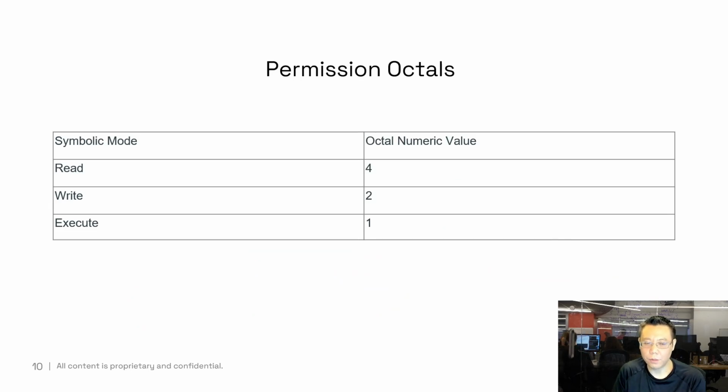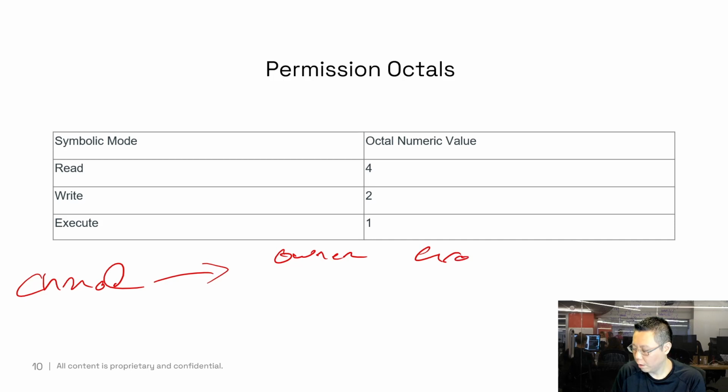Now there's permission octals. So read has a value of 4, write has a value of 2, and execute has a value of 1. Now, why would I want these? Well, it depends on what you're looking for. If I use the command chmod, you can certainly look it up on your own time or in the lab. We think about our owner, group, and other. Right? Anyone else that doesn't fit in that category. My handwriting is atrocious. My apologies. But you get the idea, right? Owner, group, and other. Everyone else.